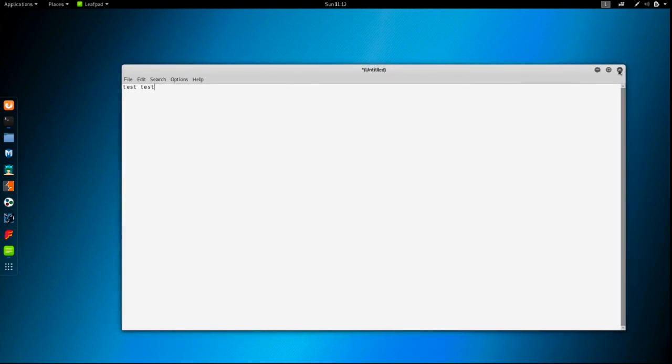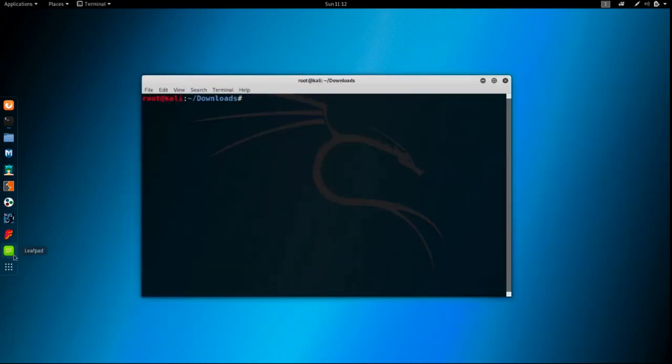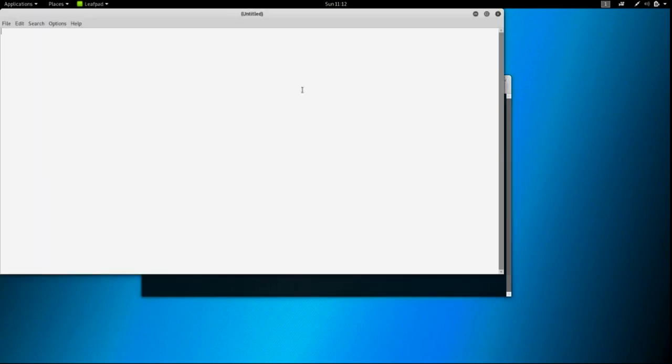But I don't want to save it, and I don't want to call this from here. Maybe I'm trying to open an app which is not placed in here, but I have to go to here and search for it. Rather than that, I'm going to type leaf pad in here and hit enter, and it will open the leaf pad for me.